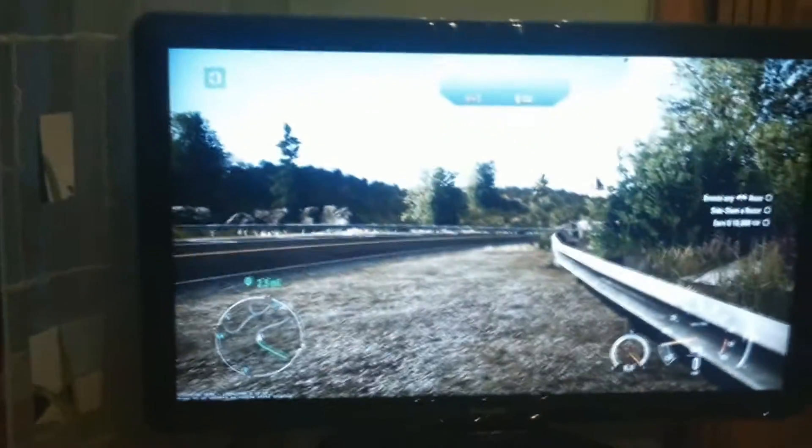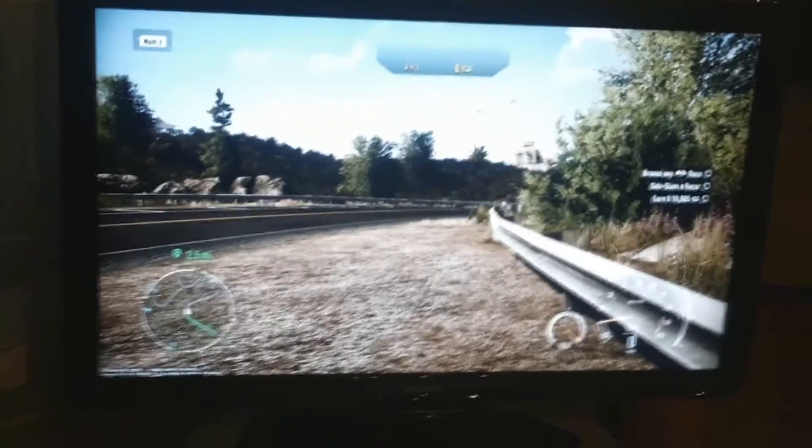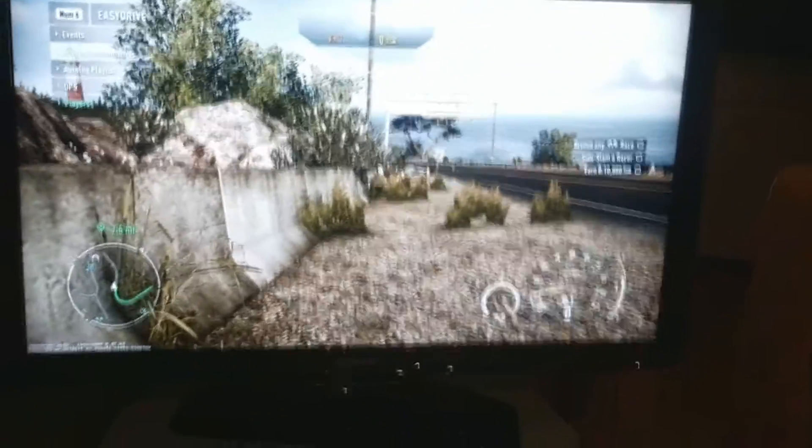I turned off my controller and I actually have a proper keyboard here. The latency is huge — I want to access Easy Drive. You have to click Num6 and it's not coming up. I pressed it and it's not coming up. Now graphically it looks pretty good on camera. This is a PC experience on a 1080p television, and it's running off this machine essentially. I'm running a router which is connected to this PC and also to my main gaming PC. I'm going to tell you when I'm pressing the button.